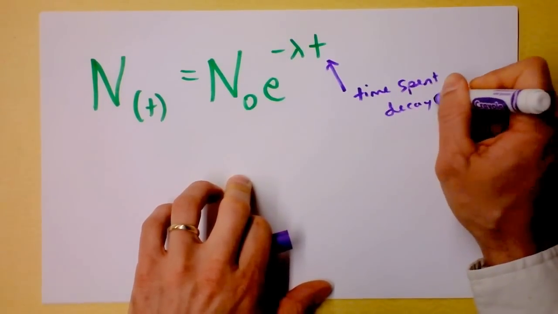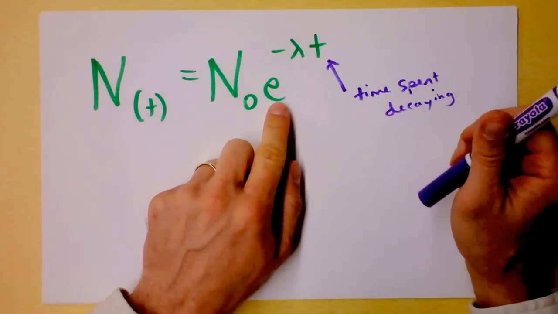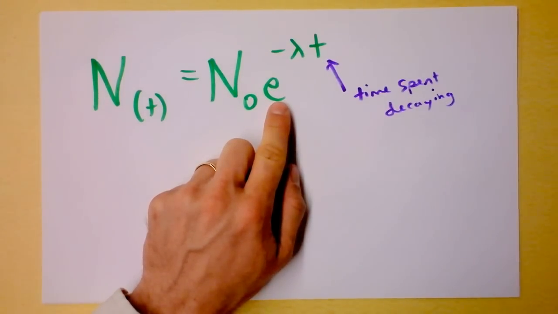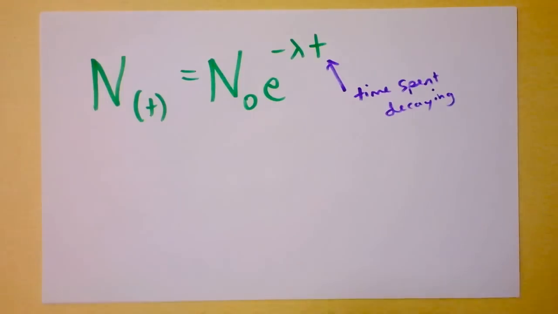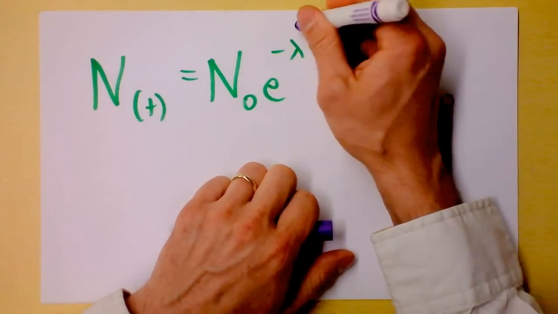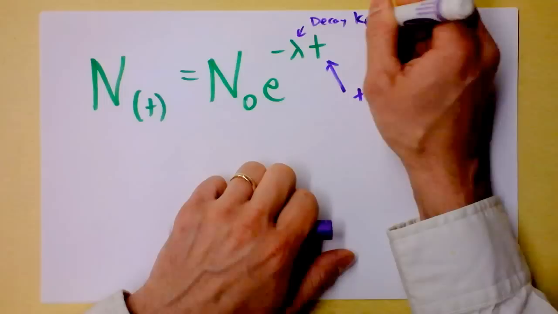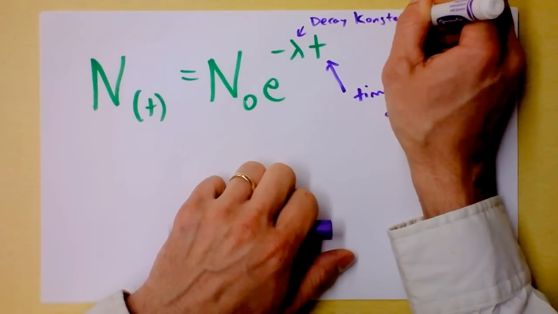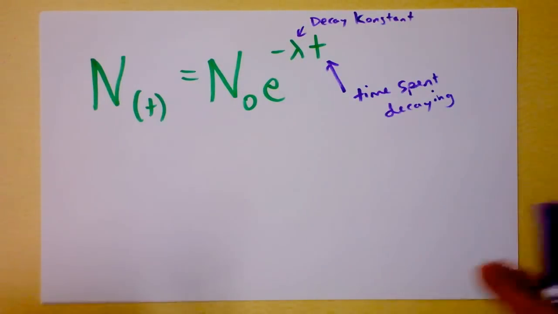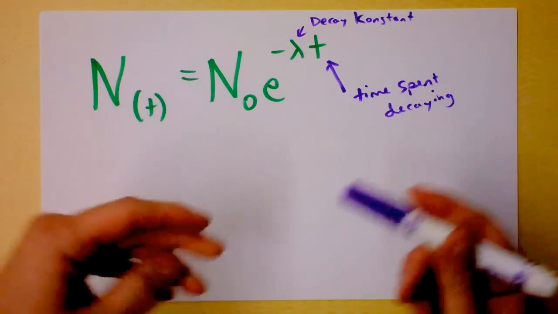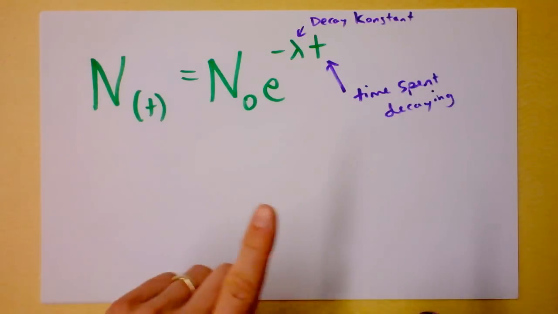I guess we're going to use seconds, which means, now an exponential can't have units inside of its argument. That's disgusting. If this is in seconds, then lambda has to be in inverse seconds. This thing right here is called the decay constant. Do not confuse it with the decay rate. The decay constant is talking about how often decay happens, but it's not a rate. It is in inverse seconds, but we'll see how it's related to the rate in just a moment.